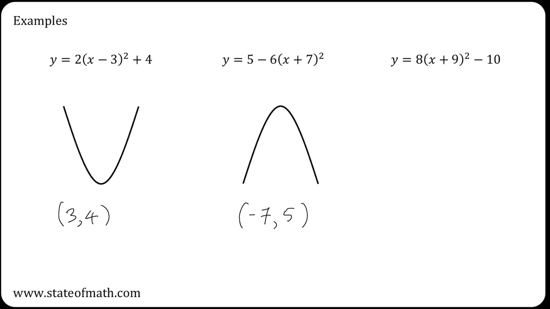And finally, for the third example, I have a positive coefficient of my bracket, which means that I will have a minimum turning point. Putting the bracket equal to 0 will yield an x value of minus 9. And once x takes this value, the bracket becomes 0. You'll be left with minus 10. This is the y coordinate of my turning point.